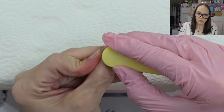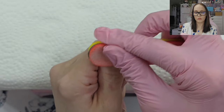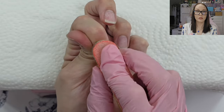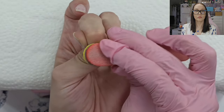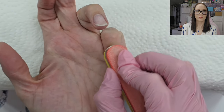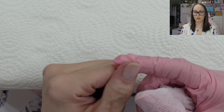So let's get us a buffer. That's all you need. I'm just going to use this little buffer. Like to use the round and just get in the edges. And just gonna wipe them off.